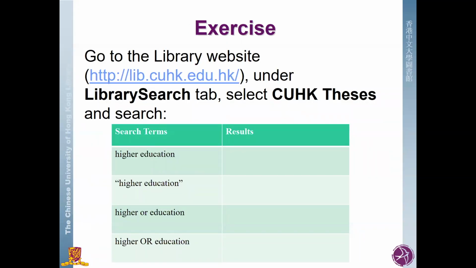So after I talk to you about those search tips and hints, what I now want you to do is a quick search in LibrarySearch. This time, I want you to type in the search terms I listed here in this sequence. Type in higher education and then select CUHK thesis. Do the search, select thesis, and then tell me how many search results you have. This search term might look similar, but with little tricks, little tips, little things you add when you search, you will see the number of results get very different.